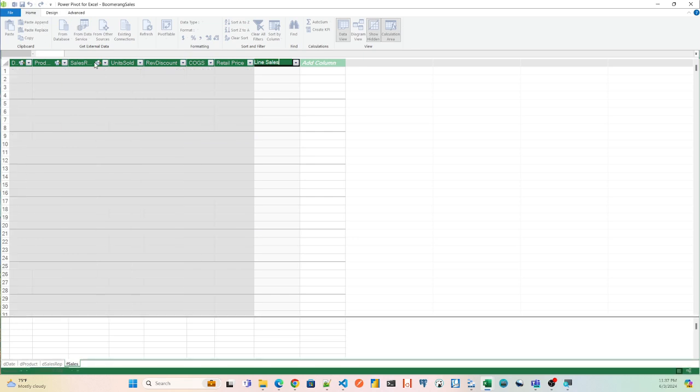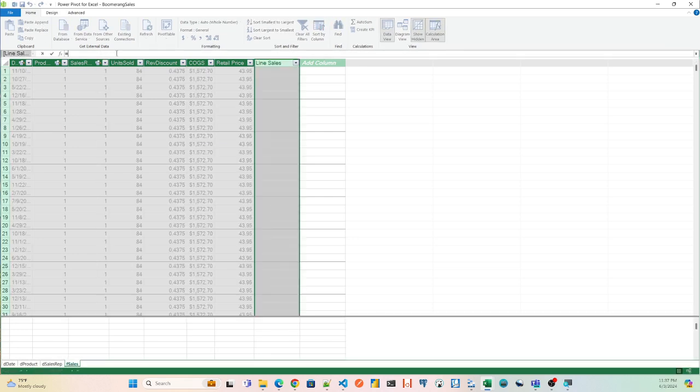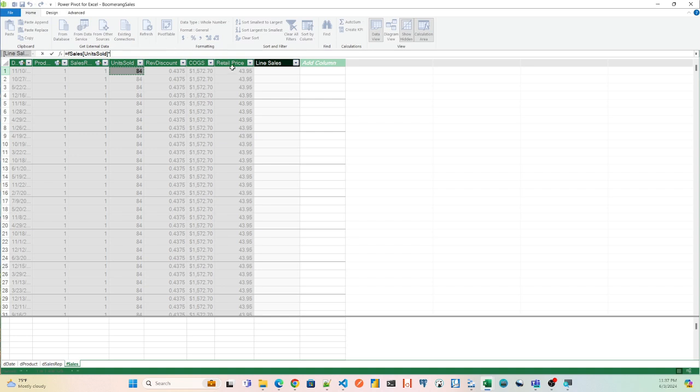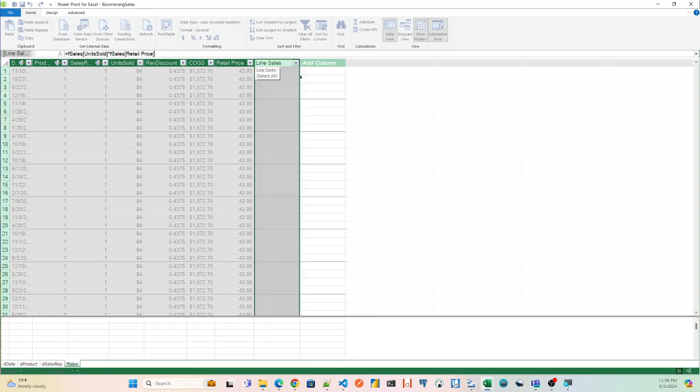And the formula we're going to put, we're going to multiply retail price times quantity sold. Just like in Excel, we can put an equal formula, quantity sold times retail price. And we can enter.